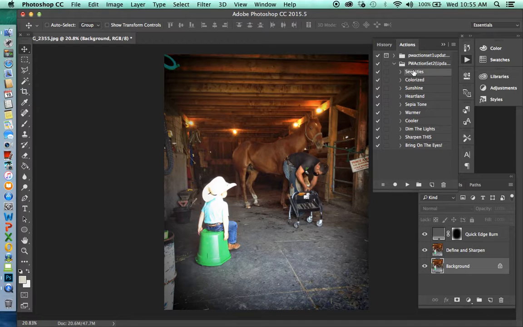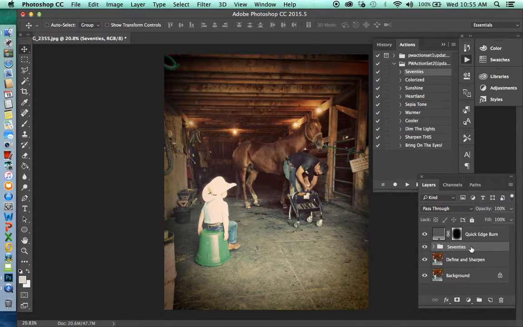We just select our background layer, select the 70s action, and press play. Again, down here we need to drag this. You can play with this now. You can drag your 70s layer in the middle, or directly on top. It's going to give you two different sorts of effects. I like the 70s layer on top myself.